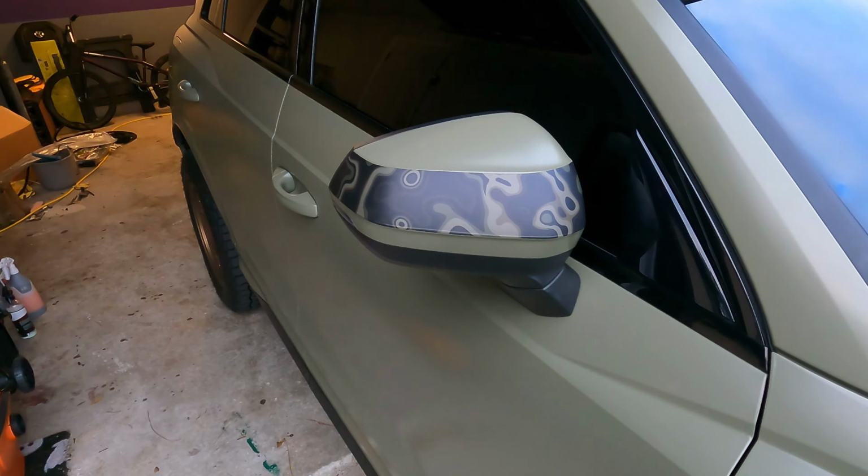Here's an overall shot of it with the bright orange car back in the background there. What do you guys think? Personally, I love it. I think it came out really, really good.